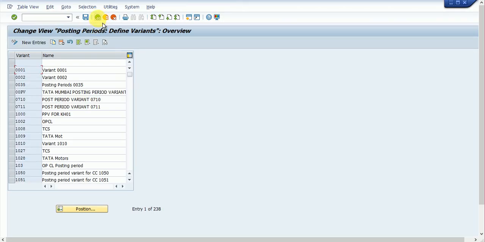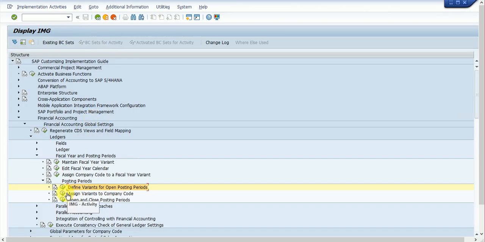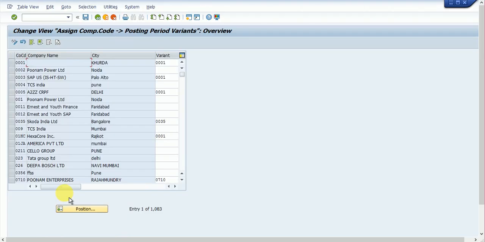Then go back to your screen, and now we will do the assignment: assign variants to company code. Whatever we define, we need to assign to our company code, chart of accounts, chart of depreciation, so many things. It is the starting phase, so whatever we define we have to assign to our company code. Now execute.